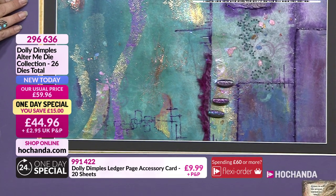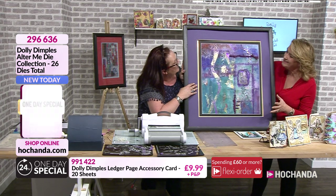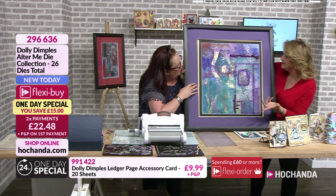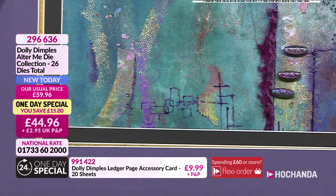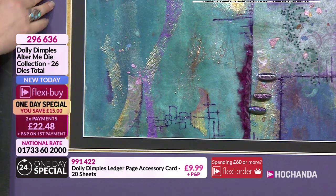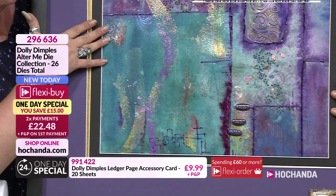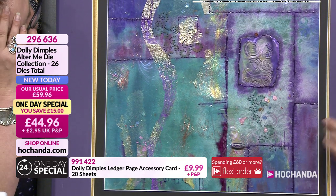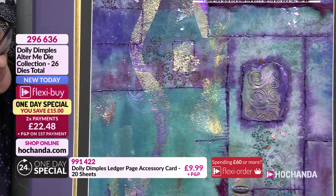Mixed media is something we've known for many years, it just didn't have a name. I remember decorating those - and I know that because we've had conversations before - people know you for your printed papers and your CD-ROMs. The printed papers - where do you think they come from? Here, exactly! I don't think people realise that you love getting messy. I try to produce things for those that don't like getting messy too. I rushed back from Manchester last night, pulled things off the walls, rooted in the loft and found all sorts of bits and pieces.